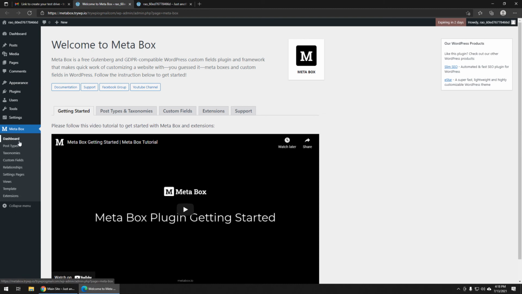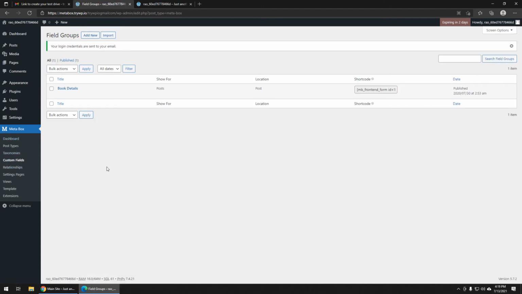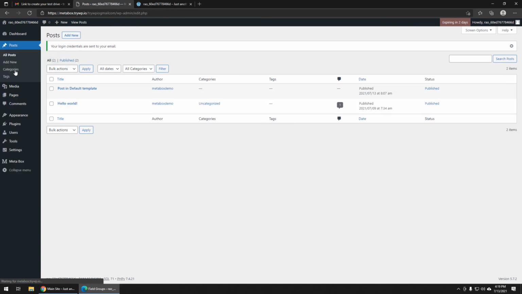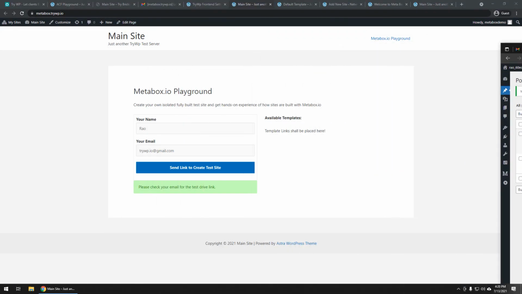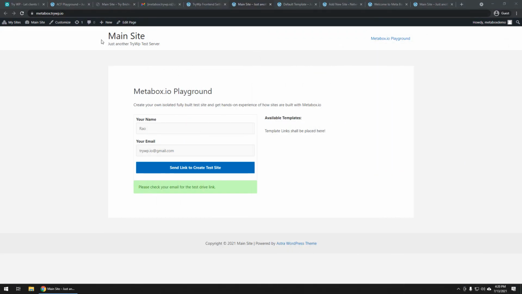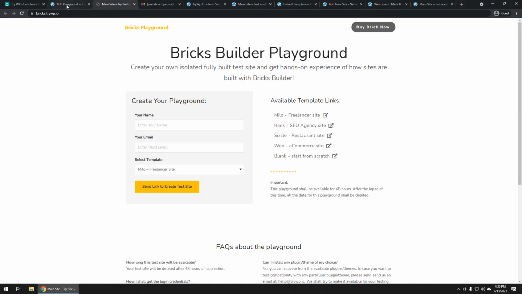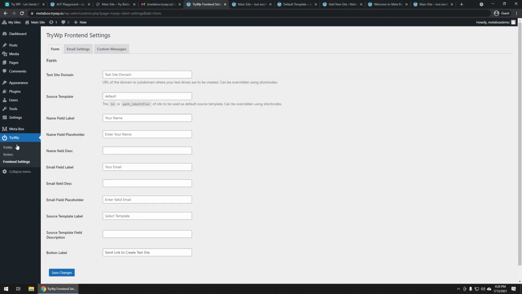And let's go to custom fields. So being a test user, I have received all the posts and pages and all the settings that we created for the default template. So however we set up the default template, the test sites created will be the exact replica of this template. So let me just quickly move it away, and let's get back to our settings page. And now let's give it a look at the testers list.